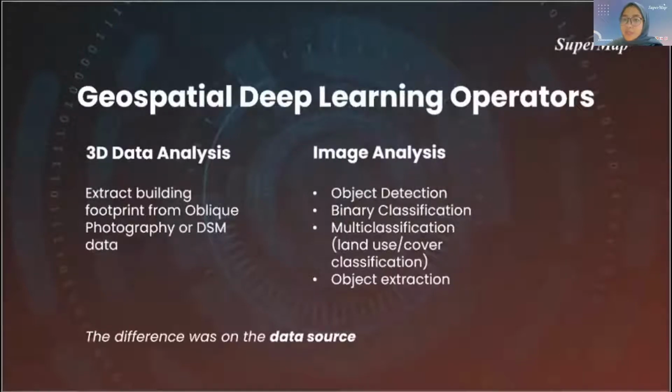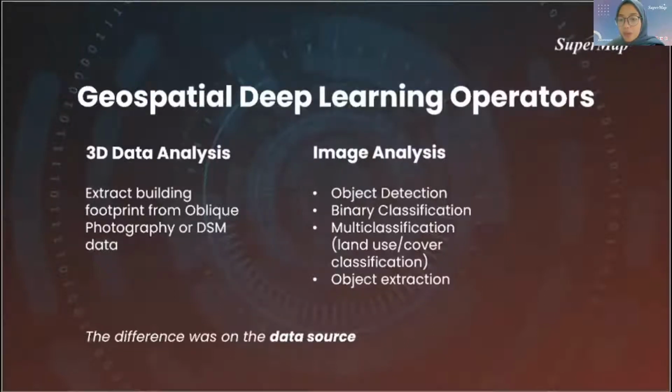There are two different analyses that can be carried out. The difference is in the data source, 3D and 2D. In the 3D analysis part, actually it is not fully 3D, but we still need to analyze the 2D data earlier before representing the result in 3D. It's kind of semi-3D because, as I said before, we still need the 2D data version of our 3D model. So I will discuss this further in the next slide.